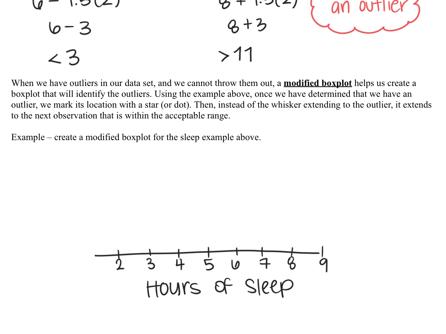But this time, instead of putting a dot at 2, I'm going to put an asterisk, because that indicates that 2 is an outlier. And my new minimum is my next smallest number, which in this case is 4. The rest of the box plot is the same. I have quartile 1 at 6, quartile 3 at 8, my median at 7, and then my max at 8.5. So now my whisker on the left between my new lowest value and my first quartile is a lot shorter than it was on my regular box plot.